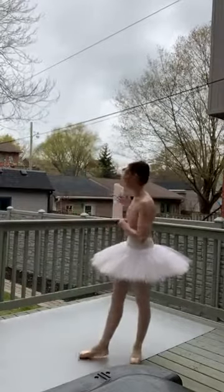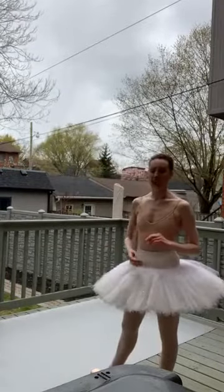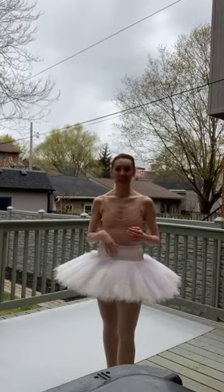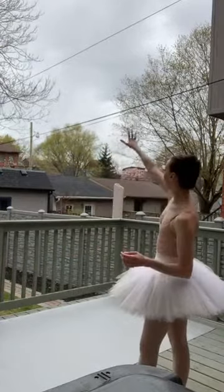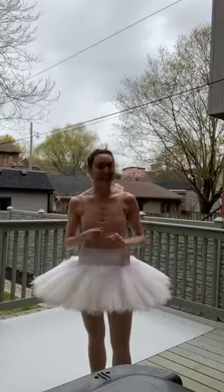At the end of the day, that's all you need sometimes. It's actually really nice. I've never danced this variation outside before, and as you can tell, it's a really overcast day, and it just really feels like I'm enveloped in this grey, white sky that's unusual to what we normally have. You can see the beautiful trees, they almost stand out more against that overcast backdrop, and I can hear the birds. I know my neighbour was peeking out a little bit during the lesson part, so we had an audience basically.